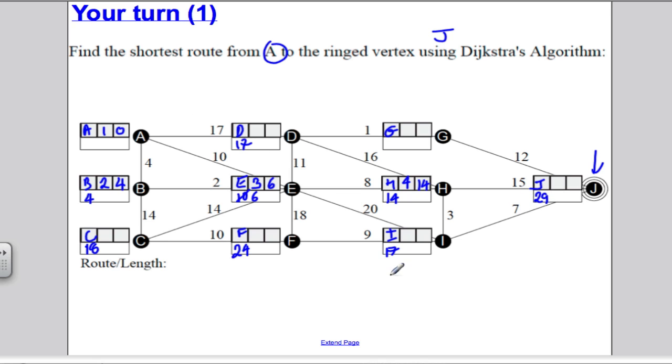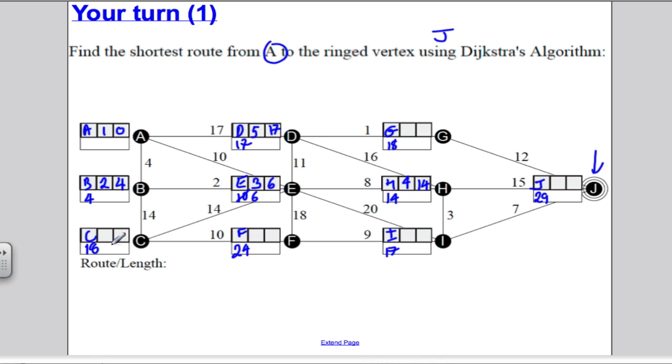There are two of them. You can choose any. At that stage in your algorithm, if there are two the same, choose any. So why don't we choose this one? Okay, let that be our fifth label, and it's of weight 17. Now you can see where you can get to from D. I could get along here in another 1 plus 17, which would be 18. I could get along here in another 16, but, sorry, don't count that because this is already permanent. There's nowhere else I could get to from D that isn't permanent.